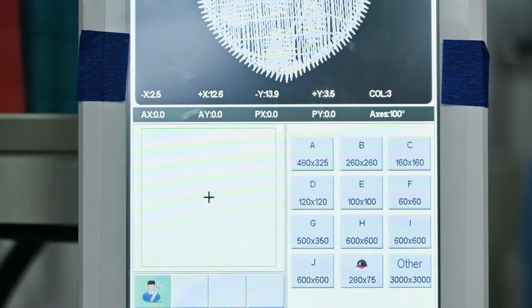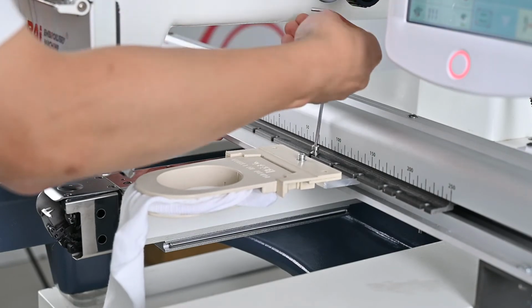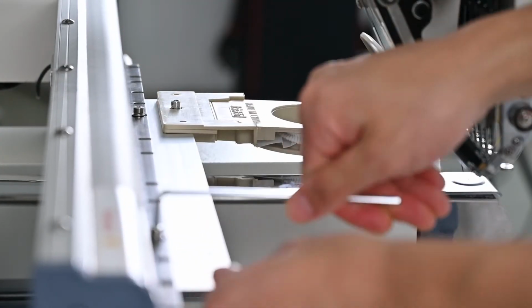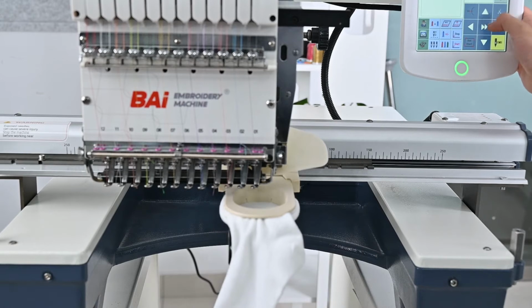Step 3. Stack the other as the hook size on the screen. Install the socks device and guide bar to the machine guide rail. Start from the 6-hole installation on the right and move the embroidery frame to the center of the sock embroidery device.